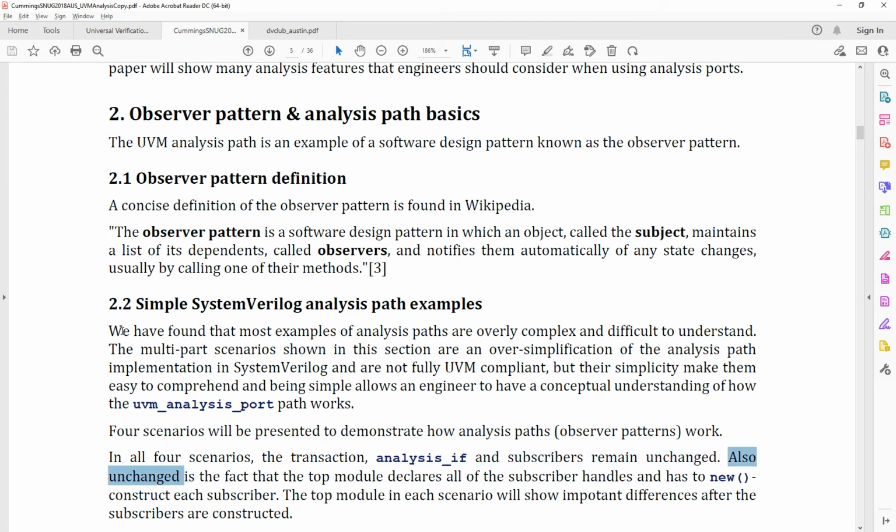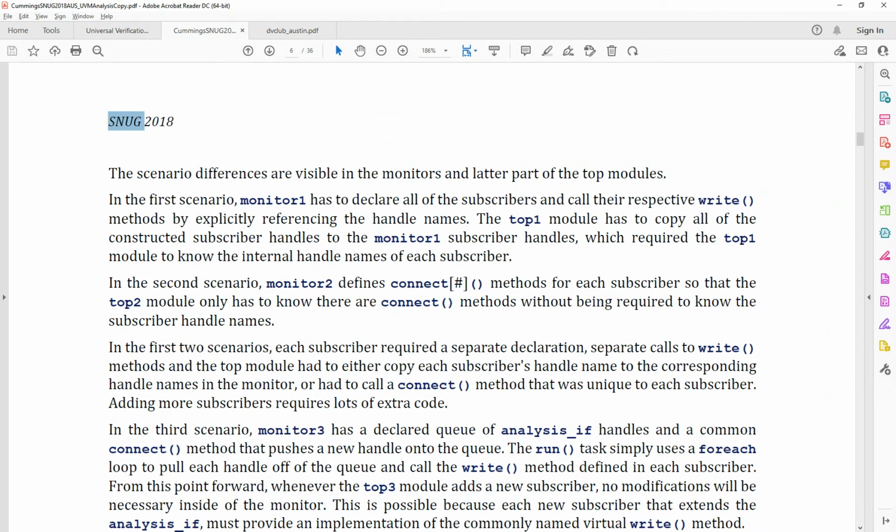Also unchanged is the fact that the tab module declares all of the subscriber handles and has to new construct each subscriber. The tab module in each scenario will show important differences after the subscribers are constructed. Differences are visible in the monitors and the latter part of the top modules.